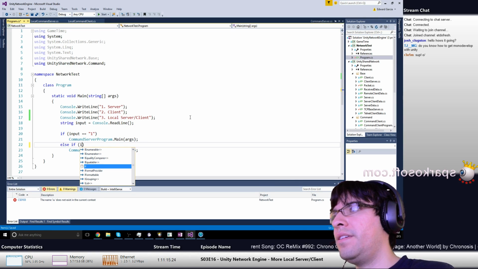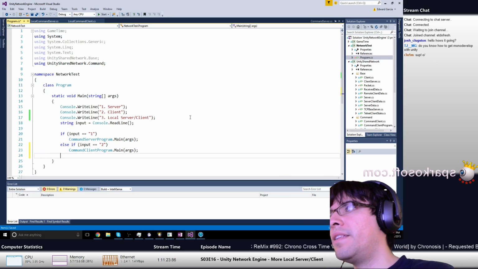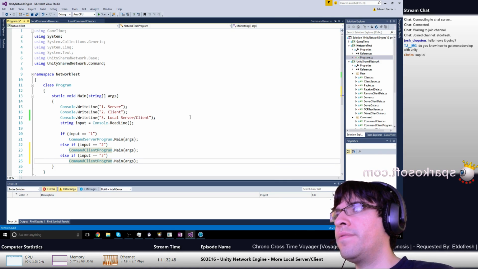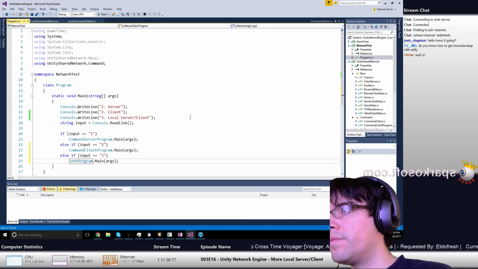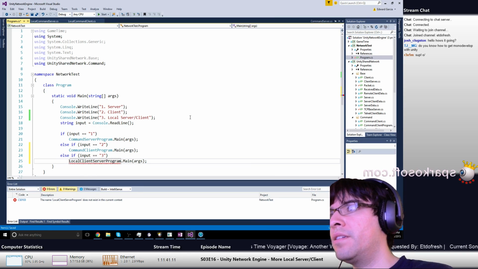Else if input equals 2, you do client, and then else if input equals 3, we're gonna do local client server, or server client, local server client program.